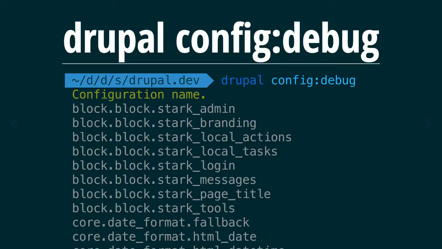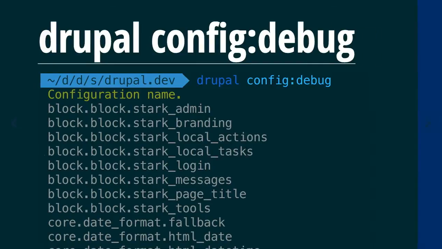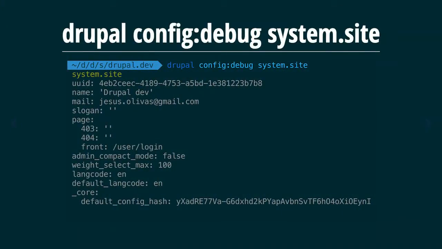Okay, well, related to new subsystems in Drupal, we have the configuration system, right? It's a way to store data so you can export across different environments. And we have this config debug command. This command will list all of the configuration objects on the configuration system. And if you want to know in detail what's the information in a specific configuration object, you can go config debug and then pass the config object name, and you will see what's contained in that configuration object. You can also go to config override if you want to edit that in your editor like Vi or Nano, depending on what you configure on the application.